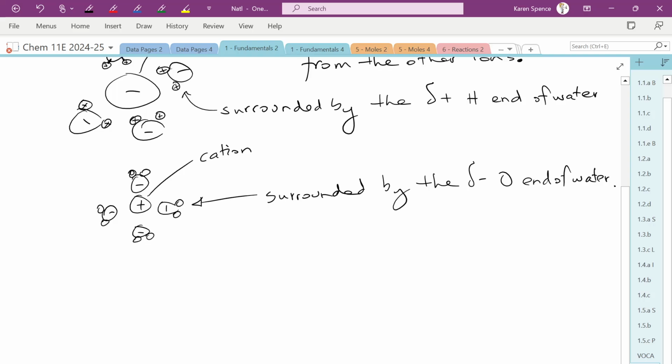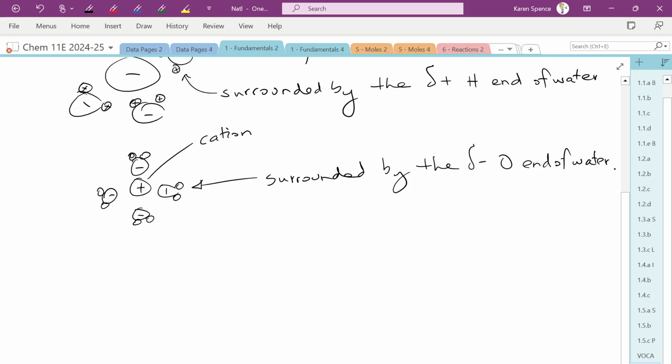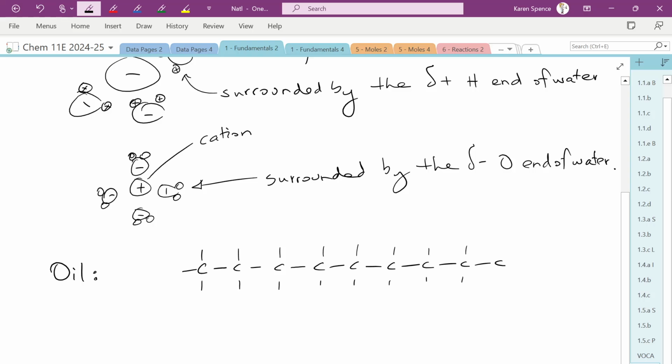What's something that doesn't dissolve in water? Yeah. In fact, I'm going to change the solvent first because it's easier to do that. Okay, so I'm going to go with oil and salt first, and then we'll look at water with something that won't dissolve. Okay, so oil. It's more complicated than this, but you can think of oil as just being a great big long carbon chain. Okay, because that's what it mostly is. There's a little bit more to it than that, but mostly oil is carbon atoms, and they are surrounded by hydrogens.